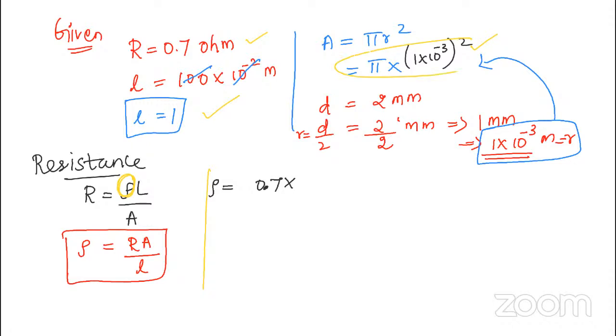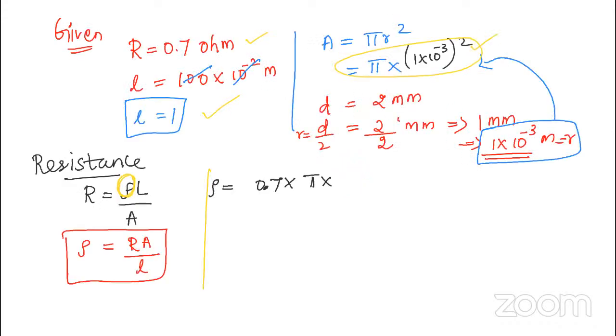What is it? Pi into 10 power of minus 6 nnu ezhuthikalam. Okay, 10 power of minus 6, or we can write it as such. Next step la kuda podalam. So pi into 10 power of minus 3 the whole square. So this is for A. Divide by L, ku badila it is 1.